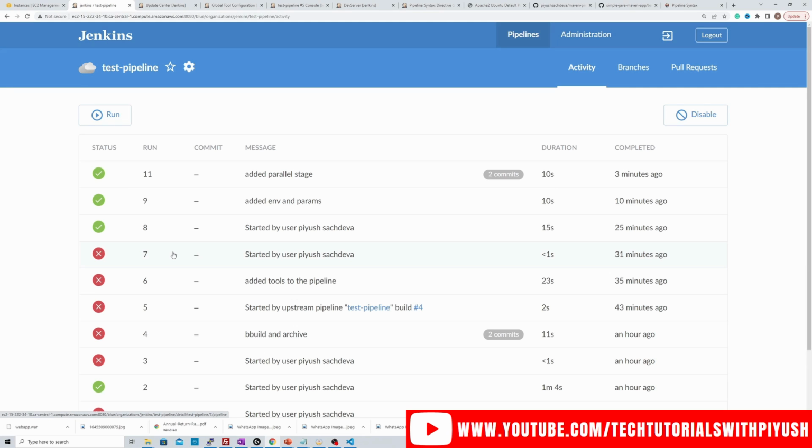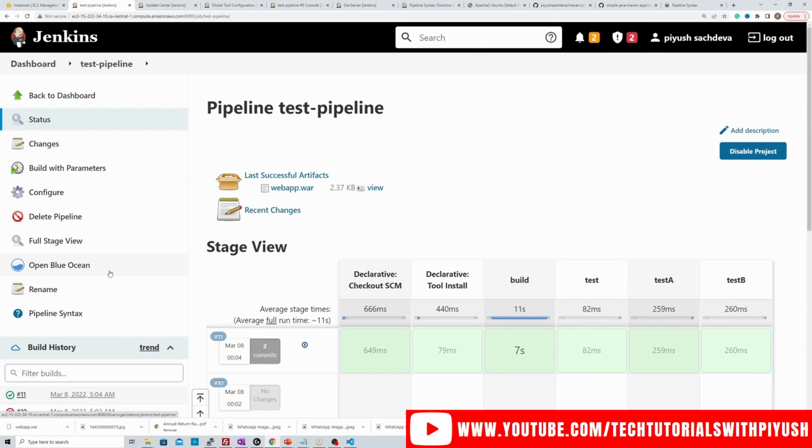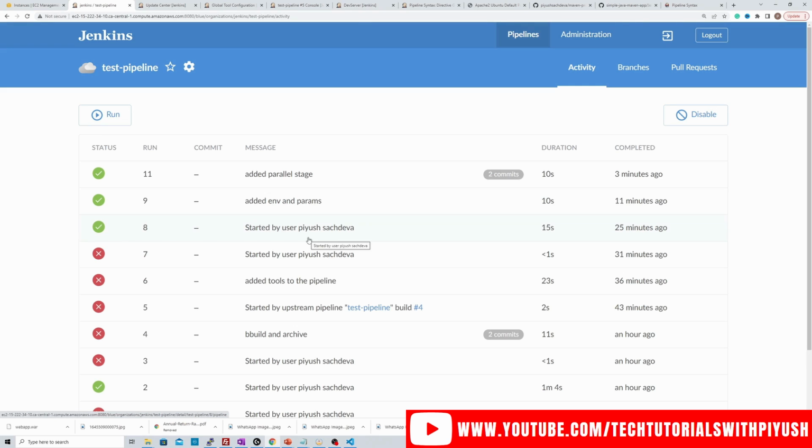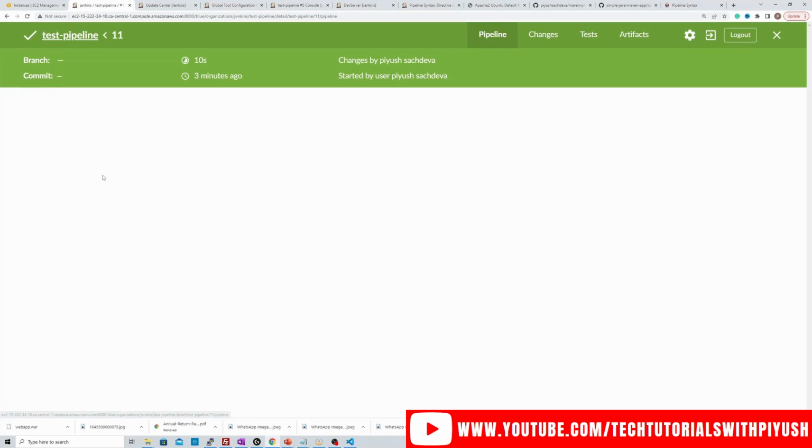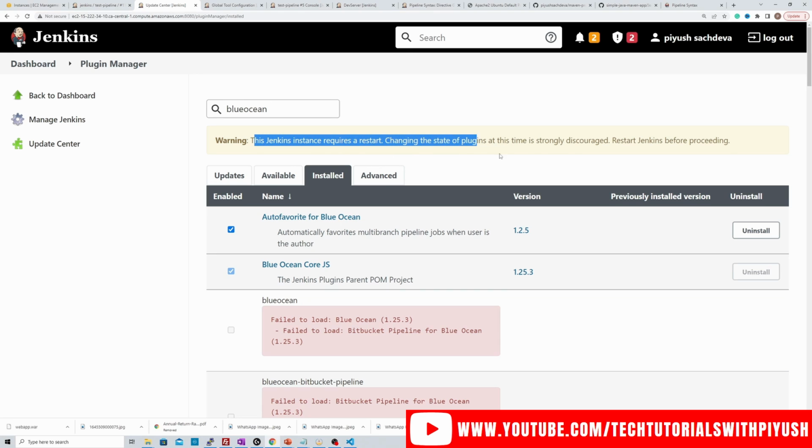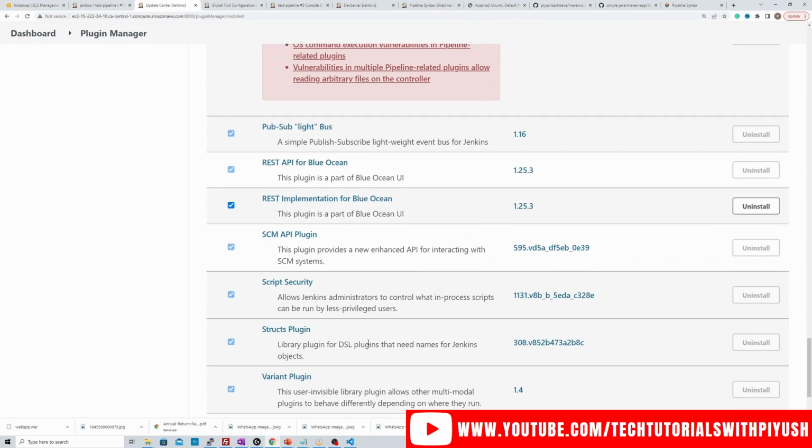The other one is classic Jenkins, and you can switch from this version to the previous version from here. You see it says go to classic. So if you click over there, you would go to the previous version. So let's click it and let's go to the latest run that was there. Okay, so there are different options: pipeline, changes, test, artifacts. So this artifact was generated, and this is the pipeline log as well. So if I go to pipeline, I don't see anything because it's not been installed, I guess. Okay, it says it might require Jenkins restart. Let's see if the restart would work.